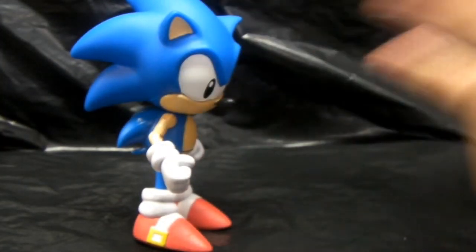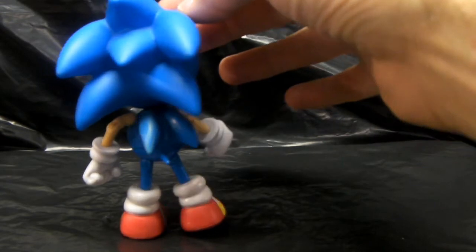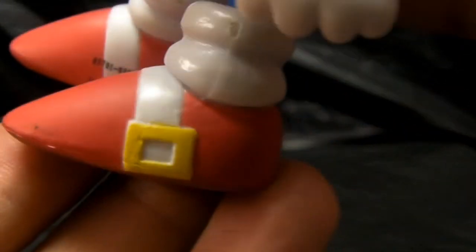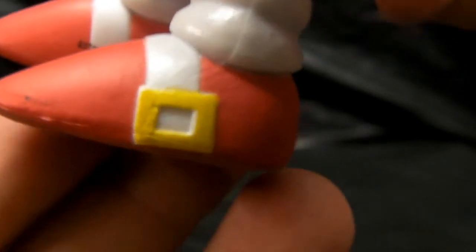There we go, Sonic the Hedgehog 1 profile. Oh yeah, that's good stuff. It's going around in the middle. Minor distraction, sorry about that, folks. Do like his little shoe buckles on here. There we go. Although not as golden as I'd like to be, that's okay.